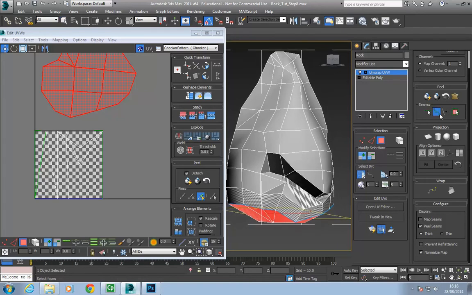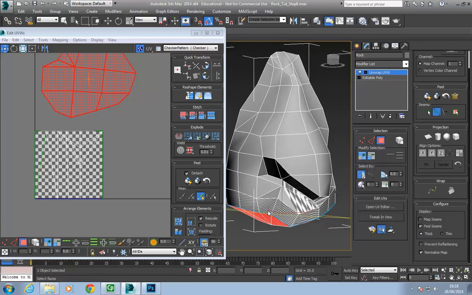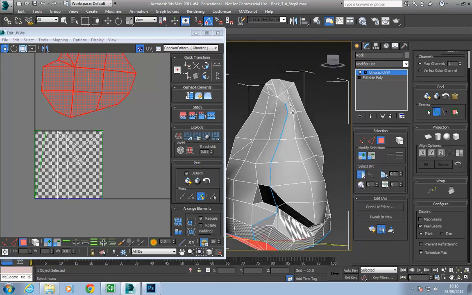So once again, I prefer point-to-point seams because you can just step up. Let's get that one there. Let's see what it's like if I just do it across this bit. When you get more confident with unwrapping, you may find you will test out different ways of unwrapping. It's almost like you're trying to prove something to yourself, to be honest.